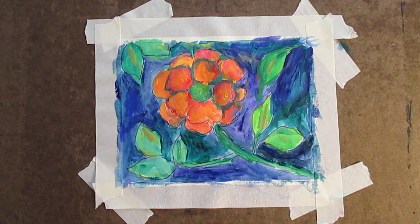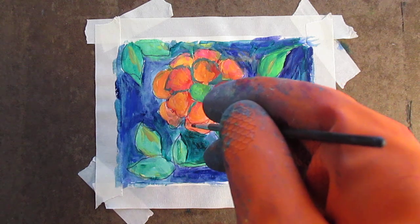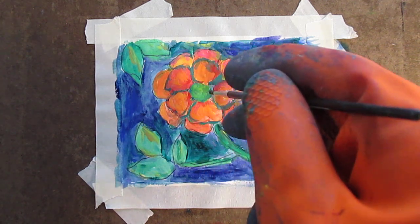Okay, I'm going to go back in and do that again with the blue-green. I liked that. Maybe make it a little stronger. I'm out of my favorite phthalo blue-green, and I can't get that in the store. So I've got to order it, and I keep telling myself to do that, but I'm real busy.